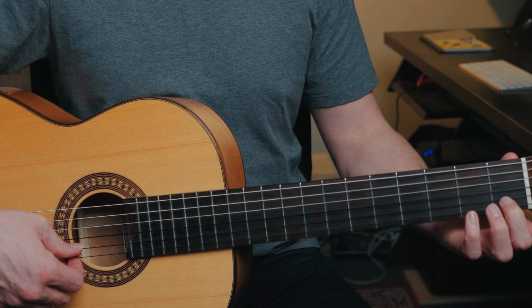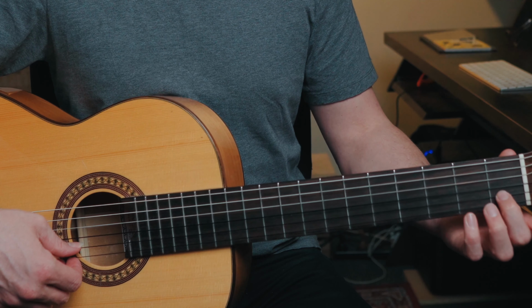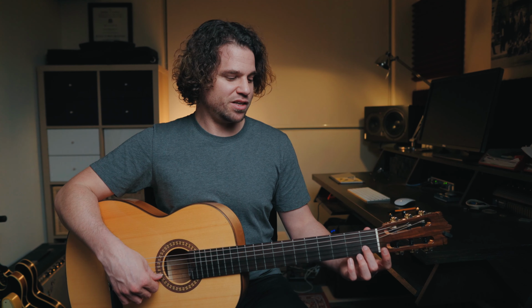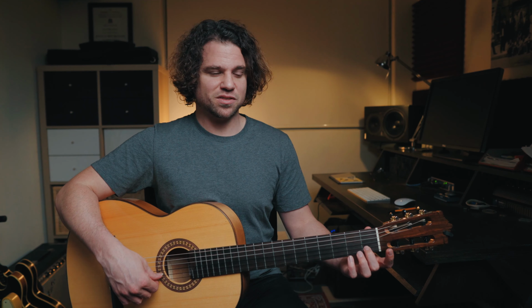Now let's move that exercise to the second string, and this time we're going to use the second finger. And it's not because you use the second finger for the second string or something like that. It's just to exercise the second finger instead of the first one. So the second finger goes on the first fret of the second string here, and we once again produce a sound. Now you might notice with the first fret of both of these strings that it's harder to play than some of the other frets. That's because this fret is really close to the nut area, so the tension is really high, so it's very normal for that to feel a bit harder to play at first.